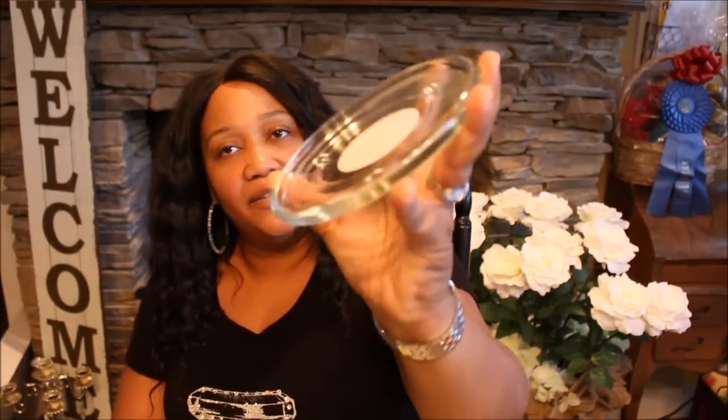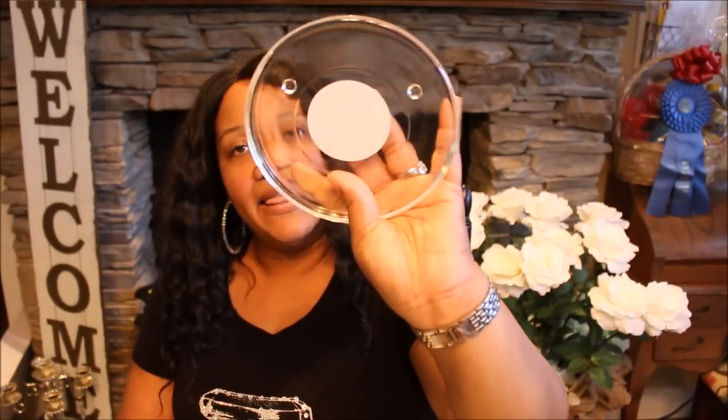Then I also found these candle plates. The candle plates I usually find are the ones with the ridges or bumps, but I never saw the clear ones. These are just plain old clear. I got two of these because I wanted to try a DIY that I saw on the Magnolia Housewives channel. I love her channel — I was binge watching it all weekend. She has some really cute ideas. So I found those candle plates to try that out.